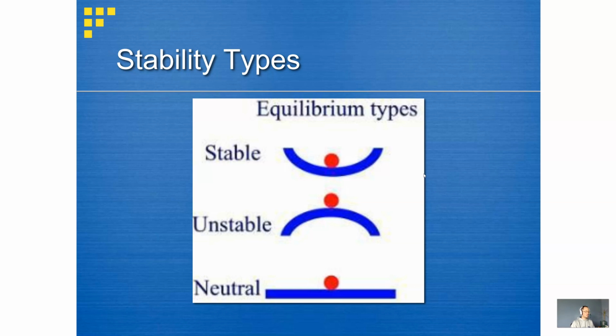And then the neutral type environment, where if I pushed it left or right a little bit, it would simply stay in that location. And this is where, again, when we think about the atmosphere, we start to work in other types of stability, things such as conditionally unstable. Times where, depending on whether or not we consider the moisture available in the environment, we may see a different type of rising motion. And this is going to be one of those things where looking at both temperature and dew point in tandem become very important when we're trying to understand what the potential is for, say, severe thunderstorms to occur in the afternoon hours.